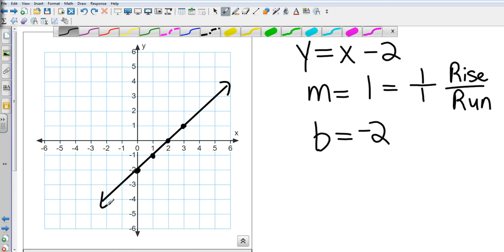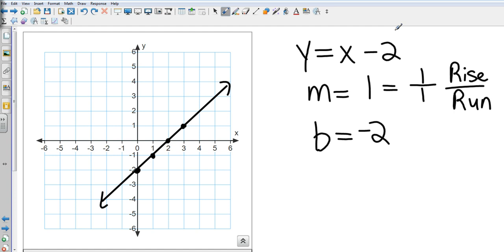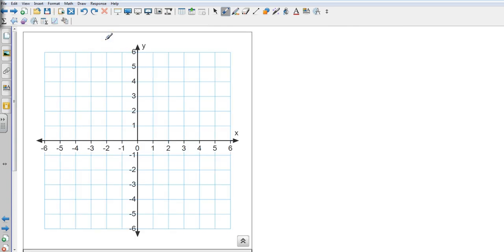Okay, so there you are. Again, I think this is the easiest of the three methods to graph. But that's just my personal opinion. Let's do another one. I'll let you do this one on your own. Okay, so y equals negative 1 third x plus 2. Go ahead and hit pause. And then I want you to graph that and come back and let's see if we get it.